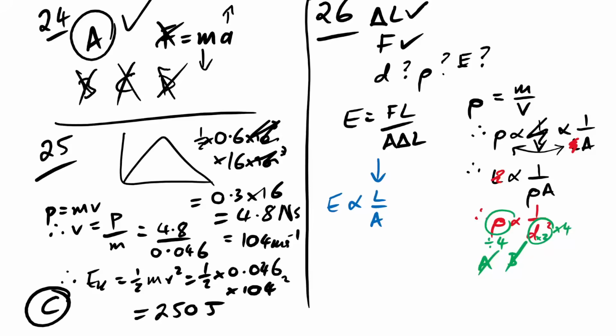Right, so we dealt with the density. Now let's deal with the Young modulus. So we know the length is the same, fine. So it's proportional to 1 over area. So like we saw, oh, that's easy. Sorry, what am I playing at? Confused myself because of the whole area thing. So therefore the Young modulus is going to be going down by a factor of 4 as well. So therefore the answer has to be C. Still not a super easy question though. That's 2 questions in one.